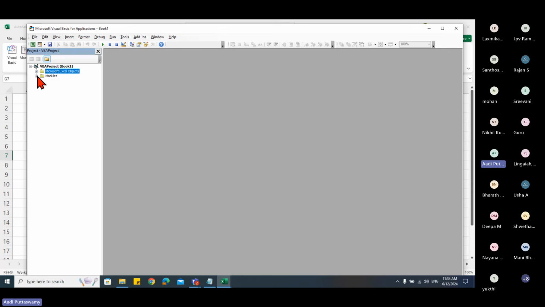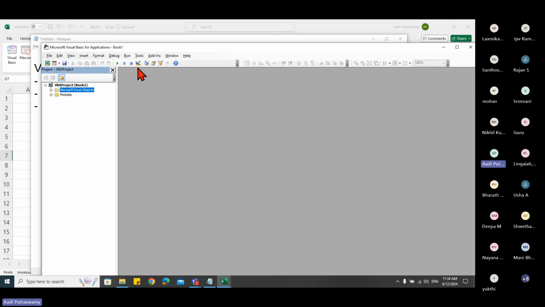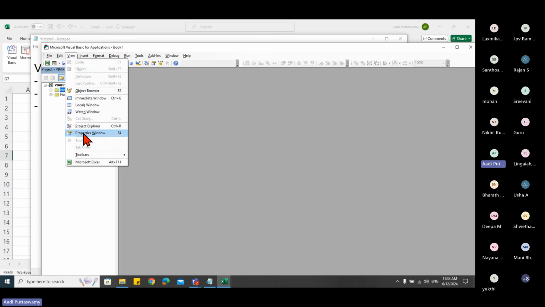We have this Windows Explorer. In Windows Explorer, we have folders, subfolders, files, and it goes on, right? Similarly, the Project Explorer will have, see, the project is nothing but this application, the Excel file. Here, we have all the objects listed down. So whatever programs you have to write on any object, we can go and check in that particular Project Explorer. Next is the property window. Go to View and here I have the property window.